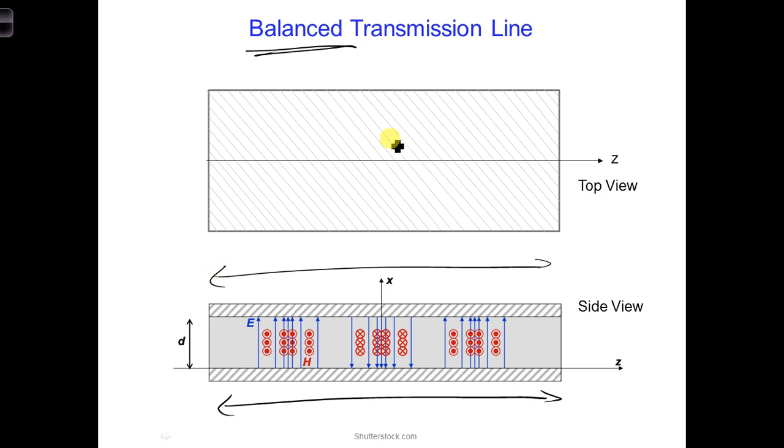So here's a top view looking down. You just see the top of the conductor and the side view. And you can see the E fields labeled. So they just change direction because they're varying sinusoidally. And then the same for the H field, so going in and out of the screen.